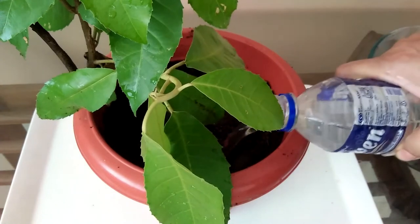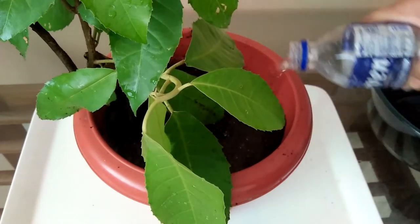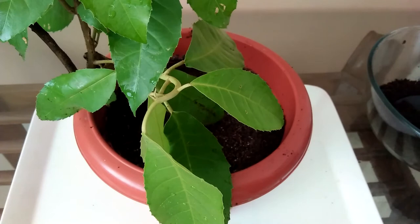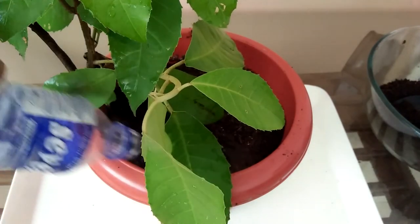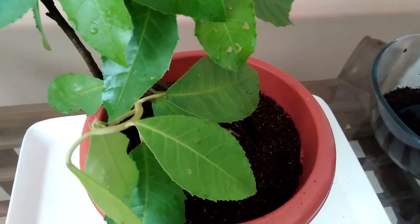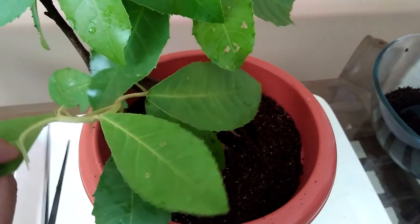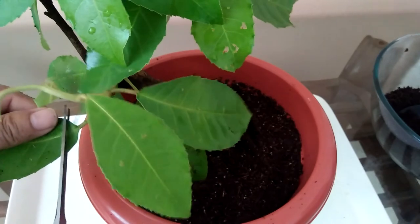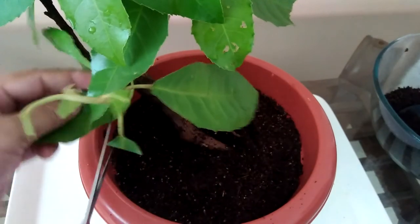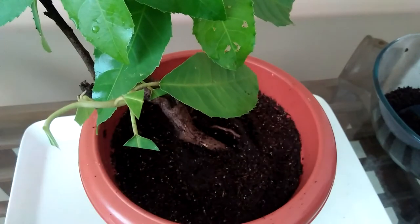Now it's watering time. Cutting of the leaves will encourage the plant for new budding. I am cutting only a portion of the leaves and leaving the remaining leaves intact to the tree.